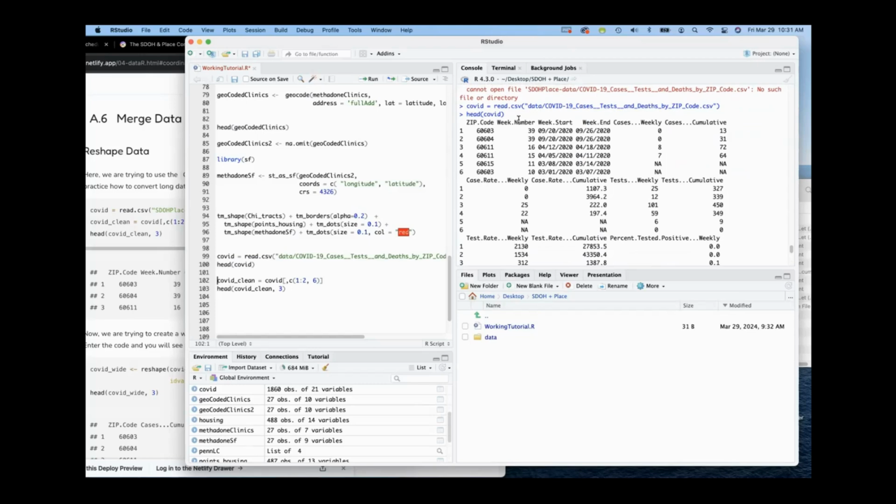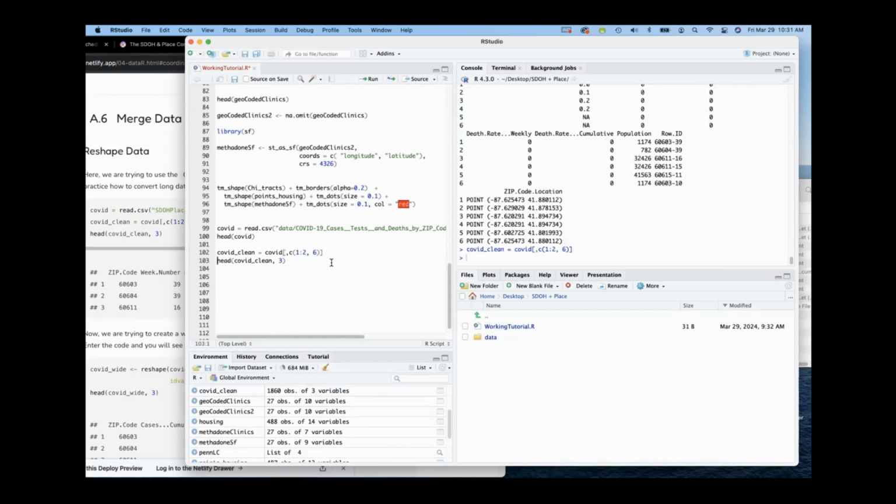So in this case, this is definitely long format. It might not look like that here, but if you inspect, we have 60603 show up twice. And it's because every week number has a different data set. So let's see. First, we can just grab a couple of those rows, and there's many different ways to subset data as well.